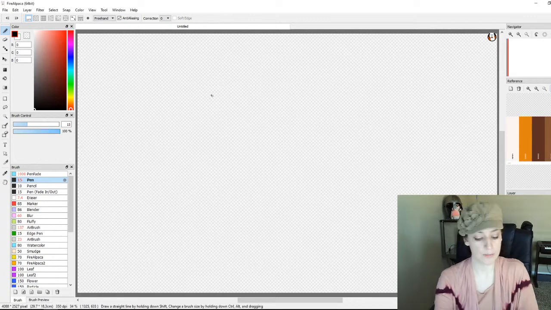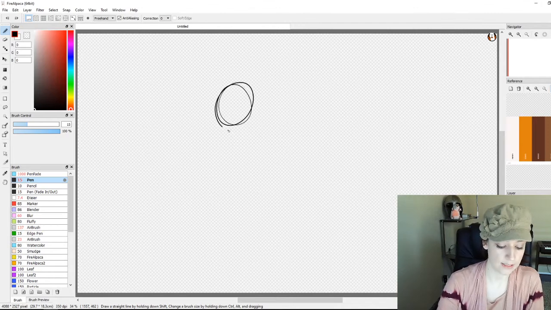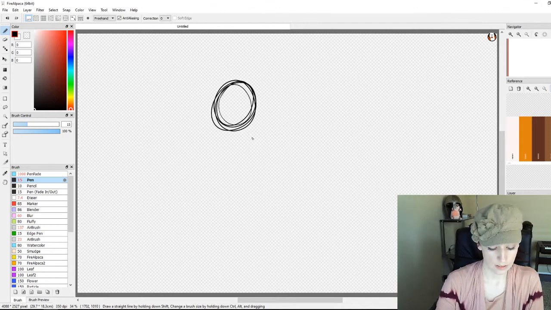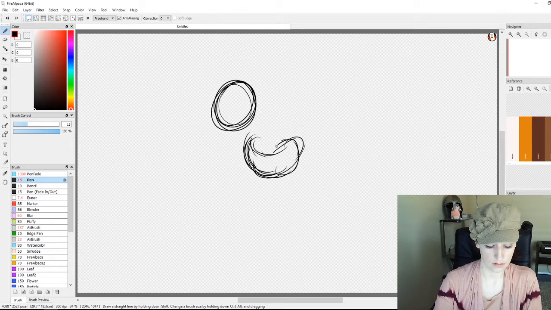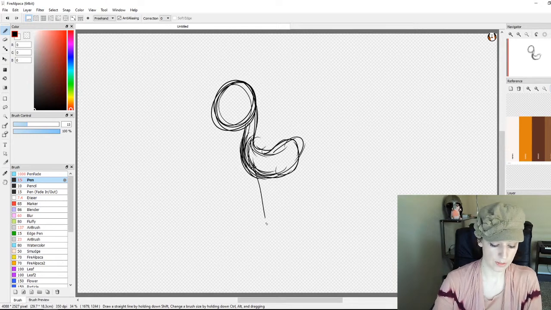I'm going to give him a quick pose, really fast here. And he looks like a spunky little guy. Pardon me while I get this down. So we're going to give him a little bit of a spunky pose here.